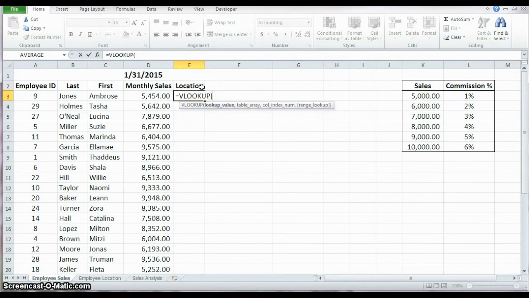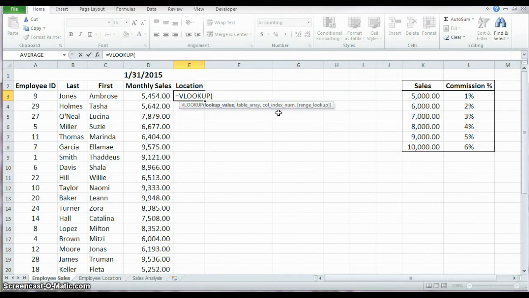And so the first thing I will do here is explain all the arguments contained by the Vlookup function. The first argument is lookup value, which is the value that you want to search for. Next, we have table array, which is the array of data that is to be searched for the lookup value. The Vlookup function searches in the leftmost column of the table array, so it is very important for your lookup value to be in the leftmost column.